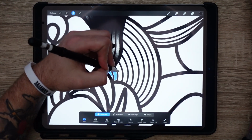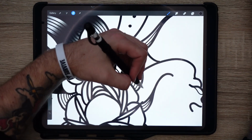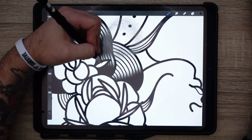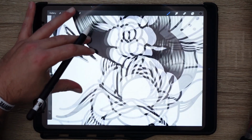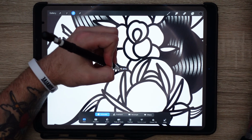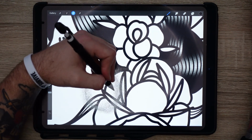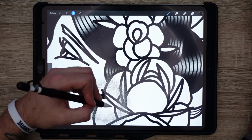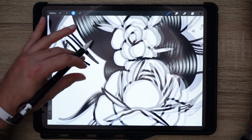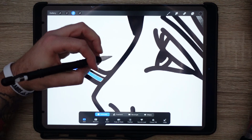Don't be afraid of black when it comes to doing old school drawings. Black is such a key colour to it. You don't have to, but it really does help to have a lot of black in the design. At least make sure that the black you put in there is true black. You don't want to go for a grey tone for the whole thing. It will really take away from the image. So don't be scared of putting the pure black into the artwork.